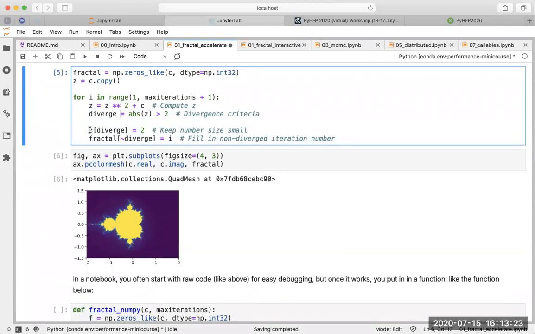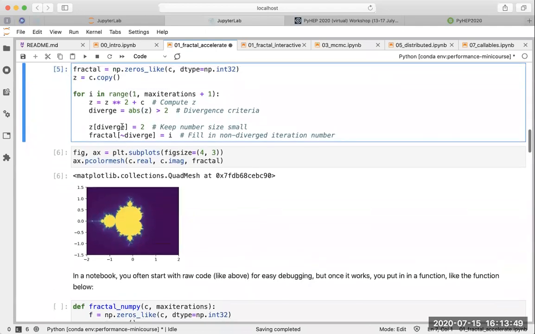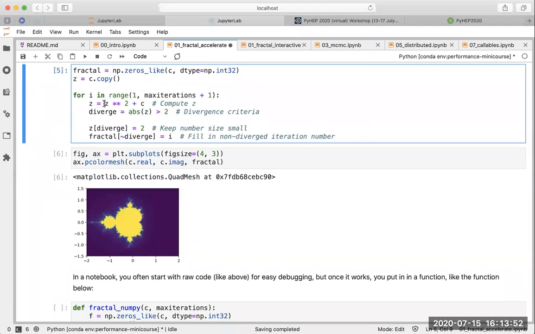So this is very nice, but it has two problems. First, we have to calculate each of these things separately. So I square Z, I create a new temporary array. Then I add C, that creates another temporary array. And this one I actually saved, so I guess it's not temporary. And then again, I have to do that over again. So I'm making memory allocations, I'm wasting some time there. And I'm not fusing these things together. These are separate runs. I have to do this operation, then I have to do this operation, and so forth.